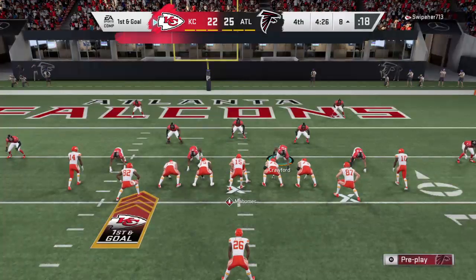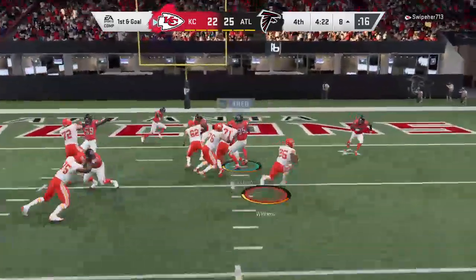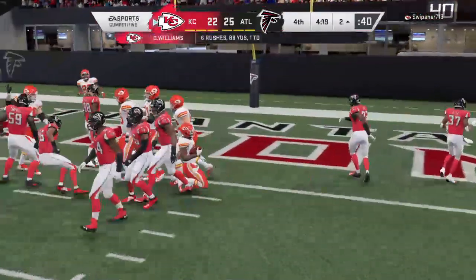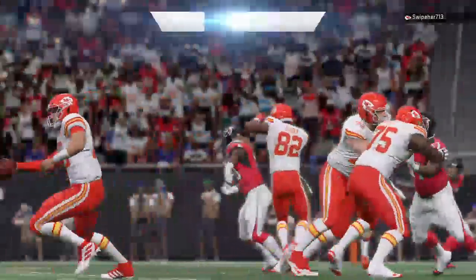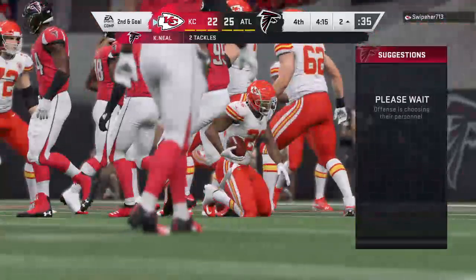Only way to get the lead here, of course, with a touchdown, and that's what they're gunning for on 1st and goal. They'll try and run. This is Williams. And he's going to fight his way forward here for a modest gain. They give him 5 that time as they draw a bit closer here for a 2nd.